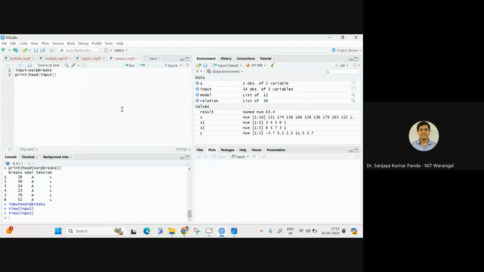Now, if you want to implement this regression, what should I write? I can write GLM, right?